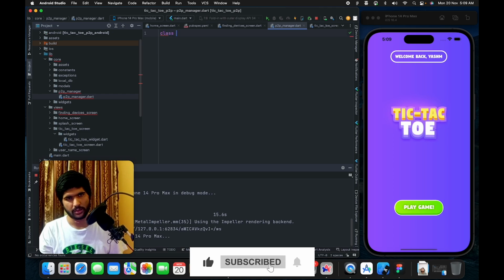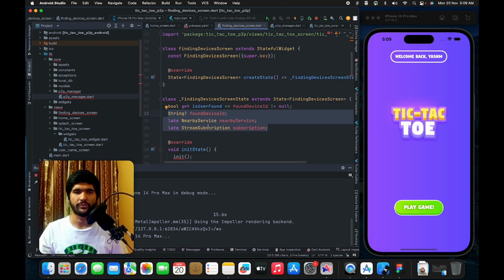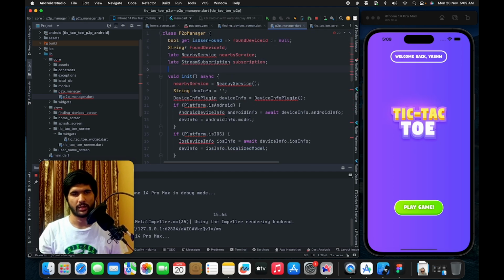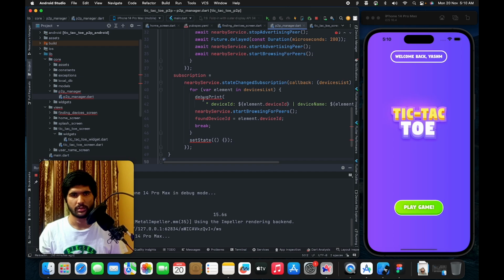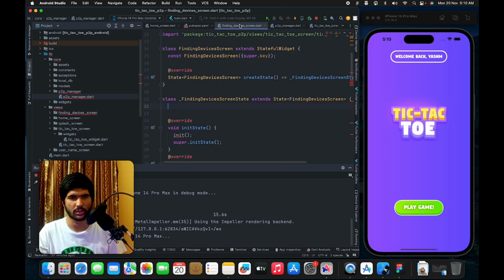Let's create a class P2P manager. Let's take these variables and take them out and put them right here. Next, let's import async, nearby connection, device info, IO library, and foundation.